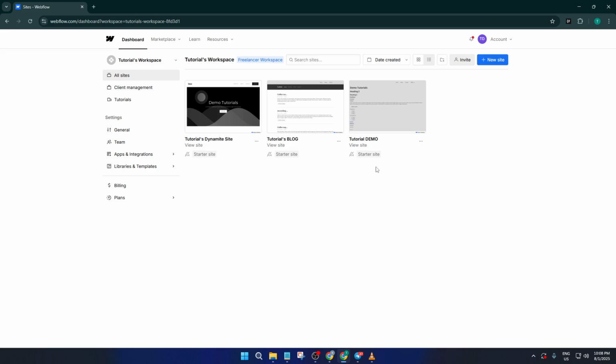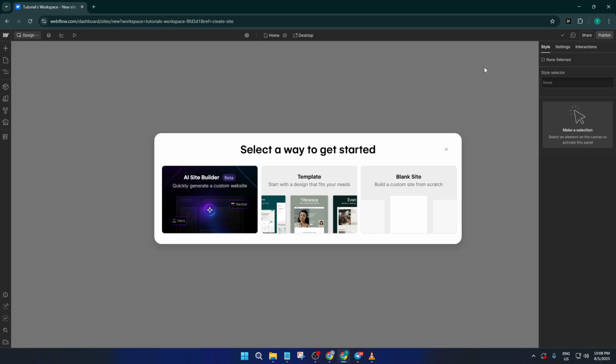Now, if you're starting a new project, look to the New Site button. Click on it and Webflow offers three choices. You can start with a completely blank site if you want full creative control, use one of their pre-made templates to jumpstart the design process, or even experiment with the AI site builder if you're short on time or just want some inspiration. If you're unsure, don't be afraid to explore templates. It's like having a head start, especially on those busy freelance days. And remember, no matter which option you choose, you can deeply customize every aspect later.